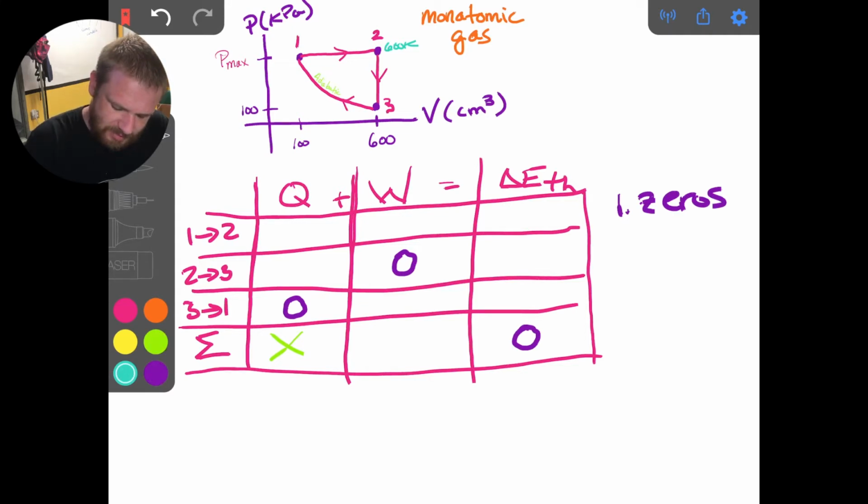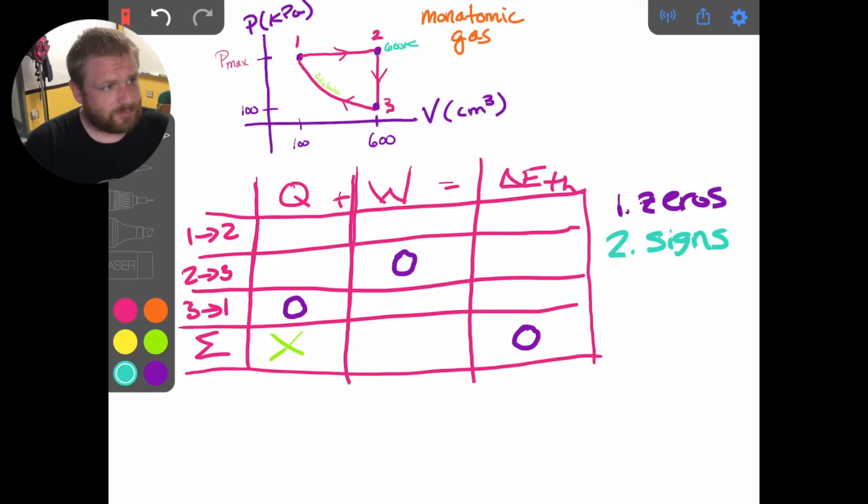Next up, we're going to do the signs. So what can we identify the sign for? Now, let's do the work first, because I think the work is always the easiest. I said that already, and I mean it. As we go from 1 to 2, let's start at the beginning. We have a constant pressure process in which the gas is expanding, so the final volume is bigger than the initial volume. We're moving to the right. Anytime we're moving to the right, we have an expansion, which is negative work done on the gas. We're not smashing the gas, it is expanding from 1 to 2, so we're going to have negative work along 1 to 2. And from 2 to 3, the work is 0.